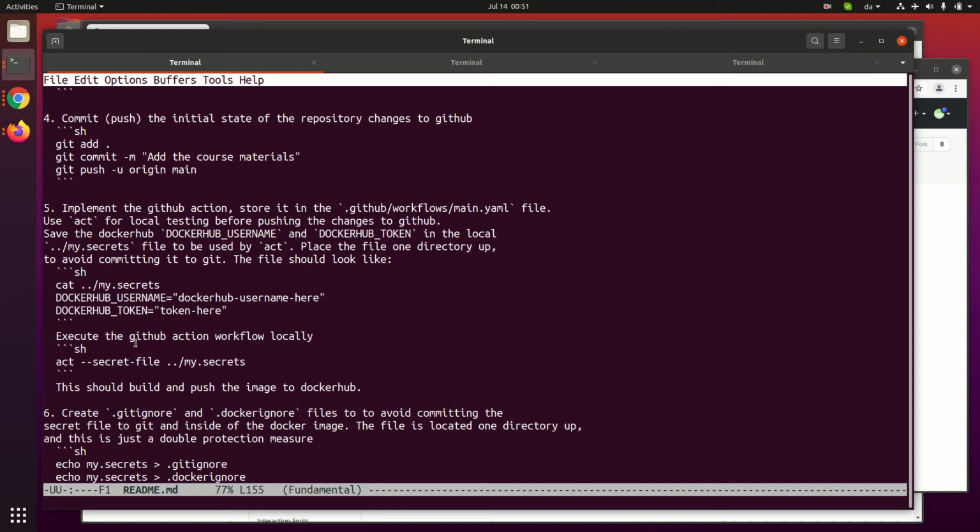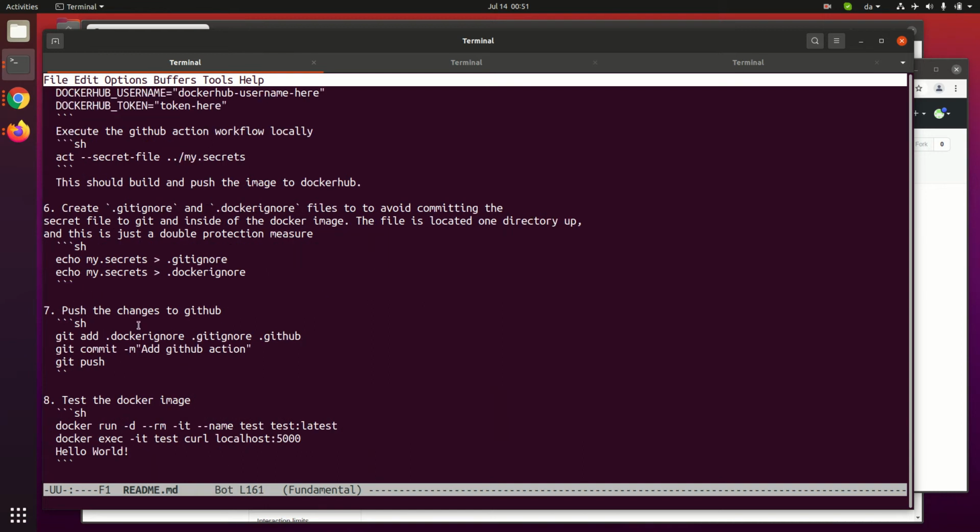We need to create this file, and the safest thing to do is to put this my secrets file one level up, because by mistake it may somehow end up in the current directory of the local Git repository.